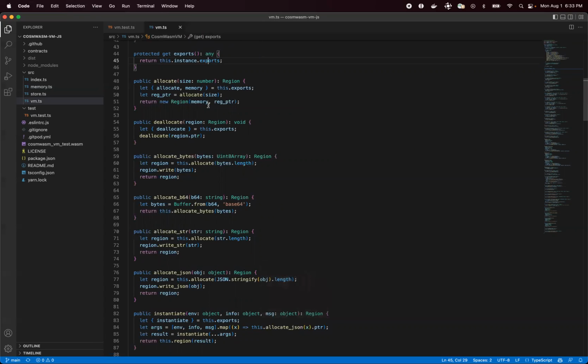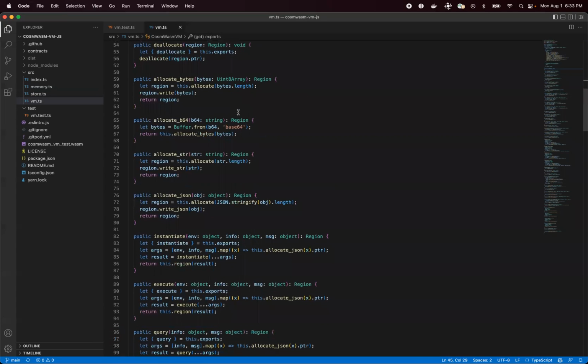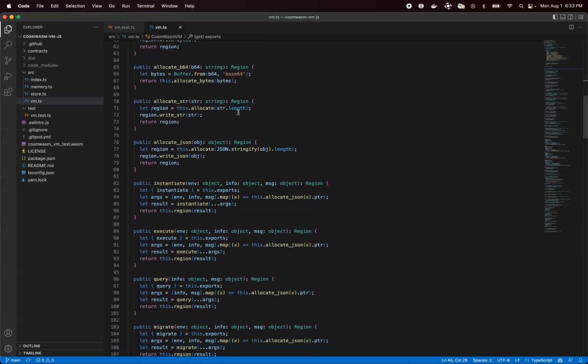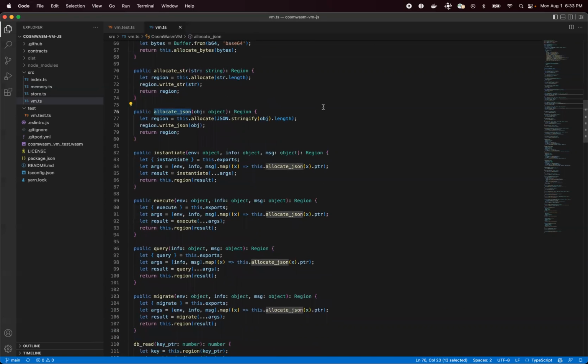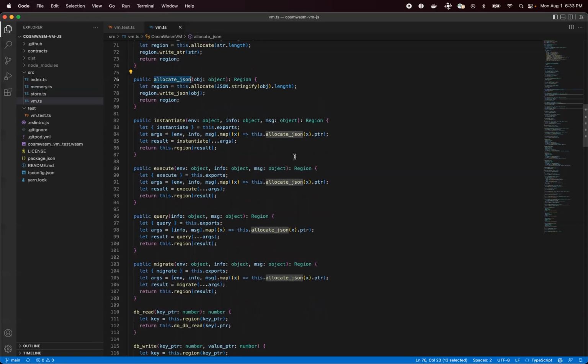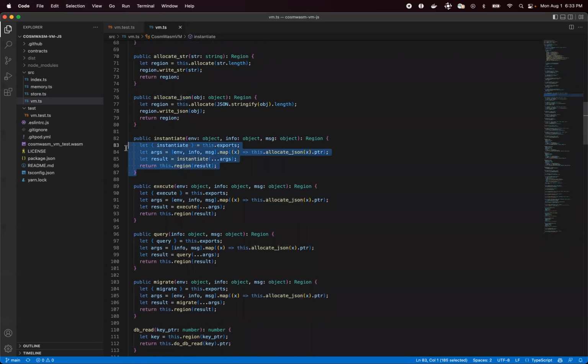Yep. And then how do we get the arguments? The arguments get passed into this function, right? But they exist as JSON, right? So what we do is we take that information, we allocate JSON, which means we call the allocate function inside the WASM.